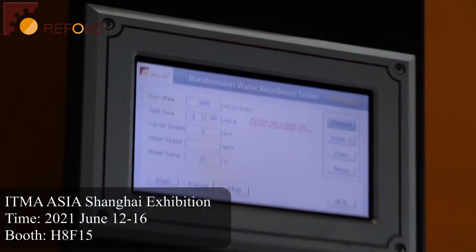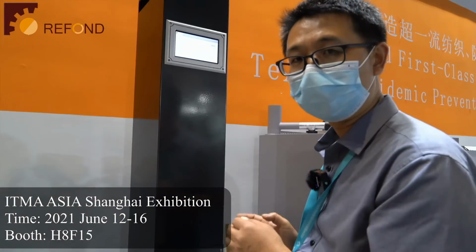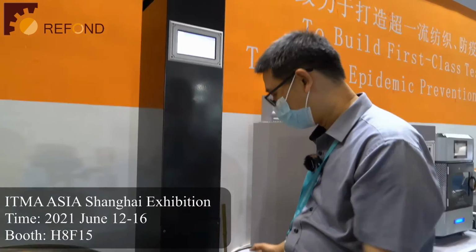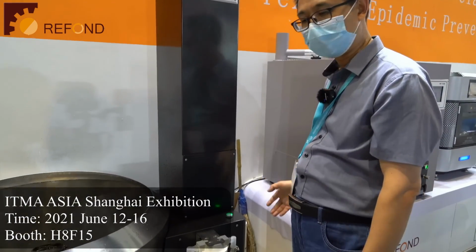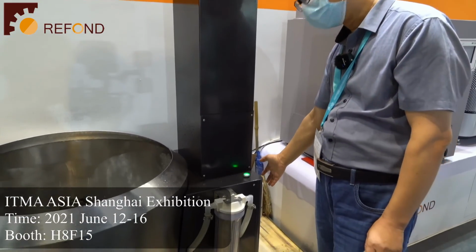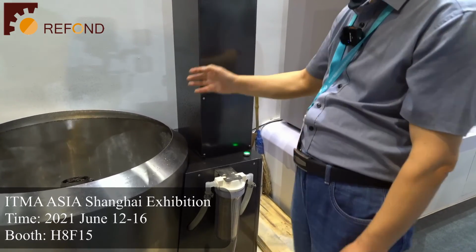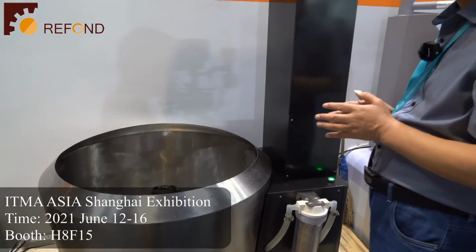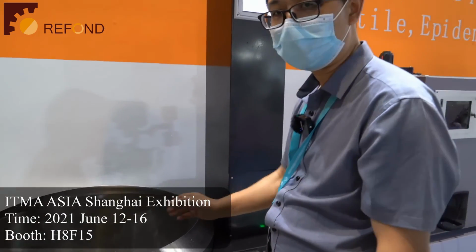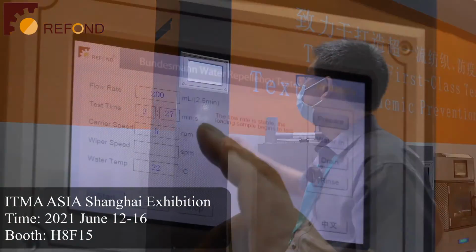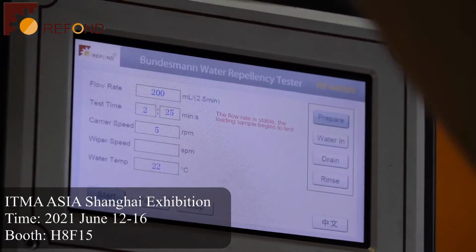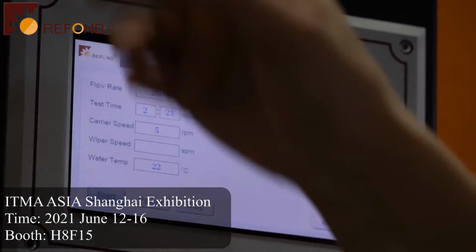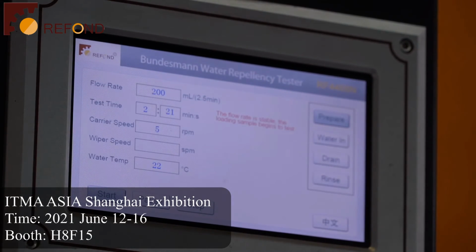Actually, this machine can connect to a water temperature control device. You can connect the water control device into our machine, and the test will be done at a desired water temperature. After you press start, water drops will be automatically controlled.